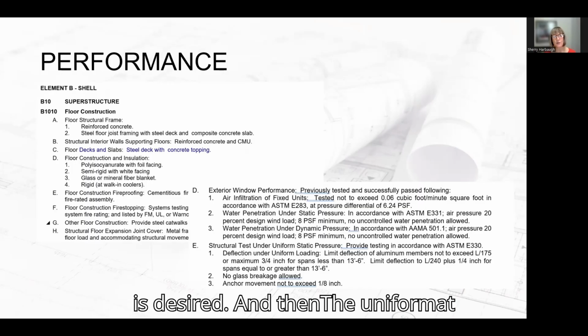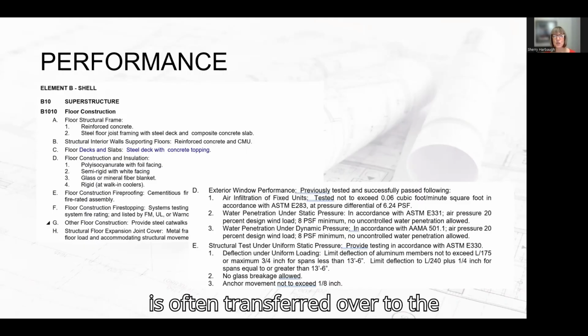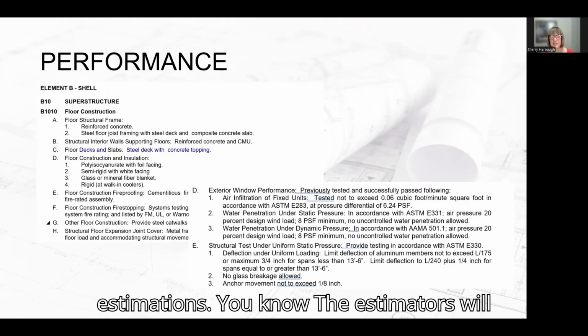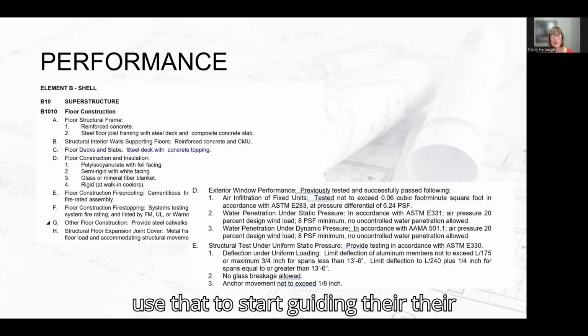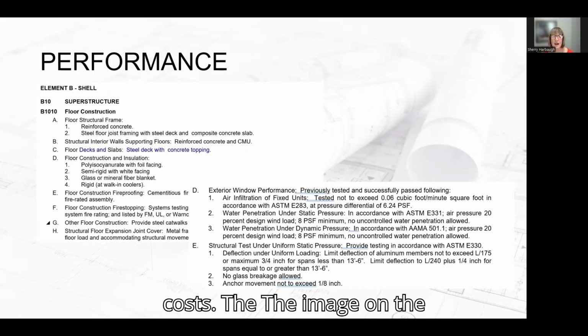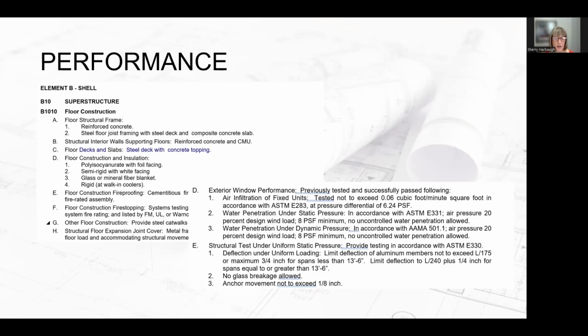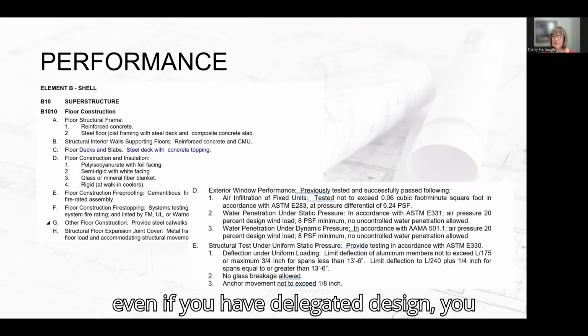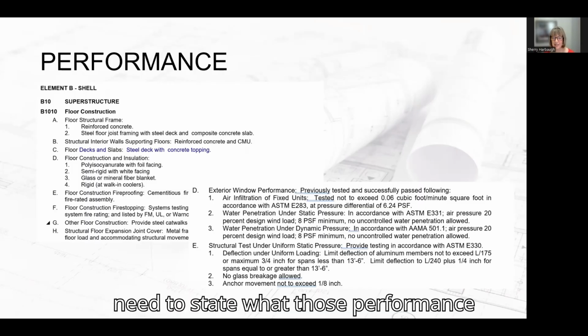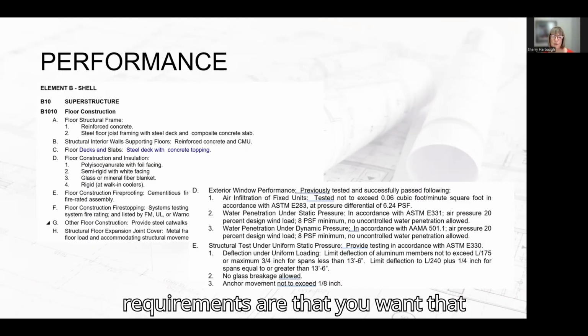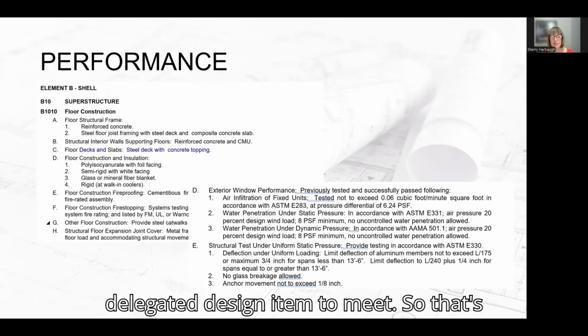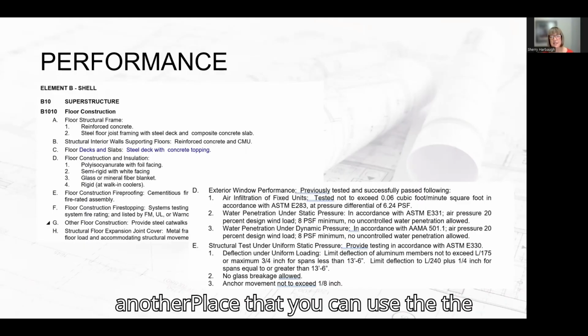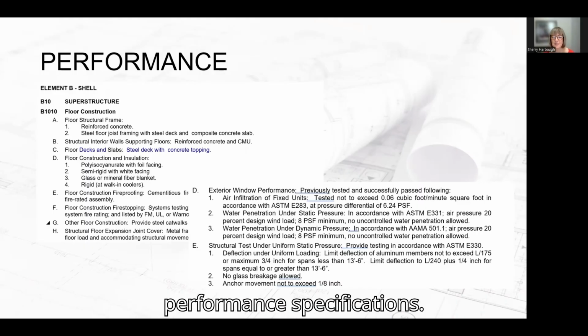And then the UniFormat is often transferred over to the estimations. The estimators will use that to start guiding their costs. The image on the right is performance of windows, I believe. So even if you have delegated design, you need to state what those performance requirements are that you want that delegated design item to meet. So that's another place that you can use the performance specifications.